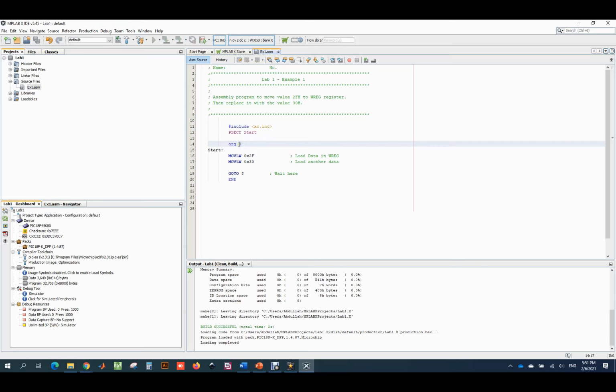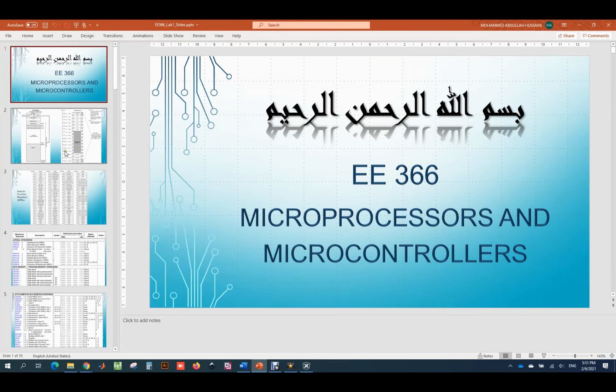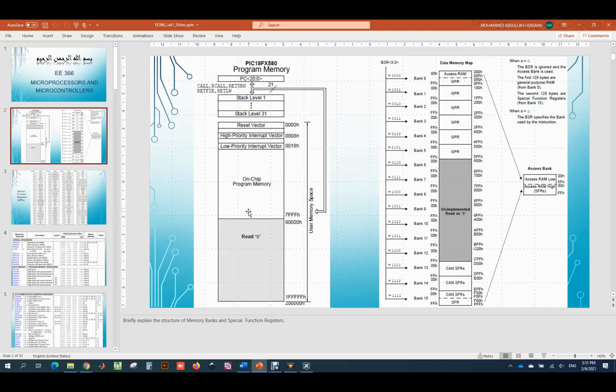Origin 0 indicates the location of these instructions in the program memory. As we have seen here, the program memory starts from location 0 until 7FFF.